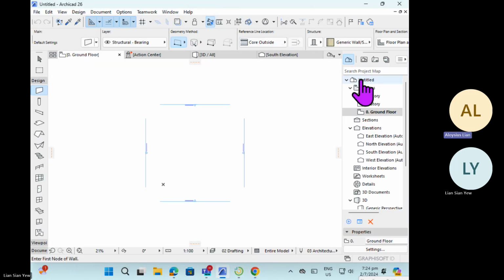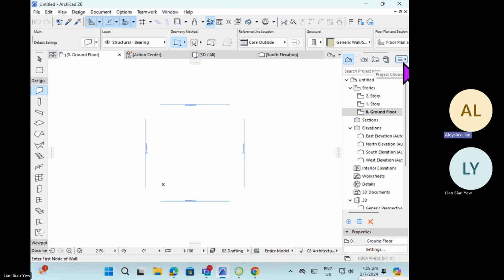So what I just want to introduce to you is that you are very lucky. The last batch were still learning Archicad 23. Now this lab has upgraded the license to 26 already. Okay. So the user interface is generally the same, but sometimes for certain workflows, it's faster with Archicad 26 because they streamline it already.